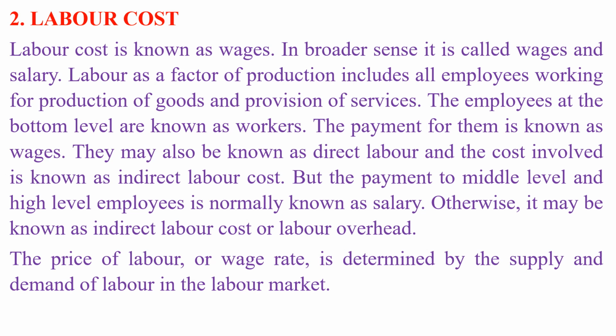The payment for them is known as wages. They may also be known as direct labor, and the cost involved is known as indirect labor cost. But the payment to middle level and high level employees is normally known as salary. Otherwise, it may be known as indirect labor cost or labor overhead. The price of labor, or wage rate, is determined by the supply and demand of labor in the labor market.